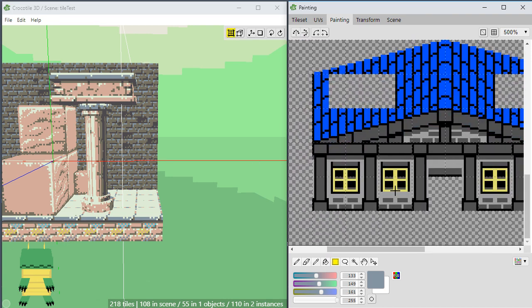Trying to think at the same time as I do it and also talk, explain what I'm doing and what I'm thinking. Okay, so we have this and we have these tiles. I'm trying to figure out how to split things up.